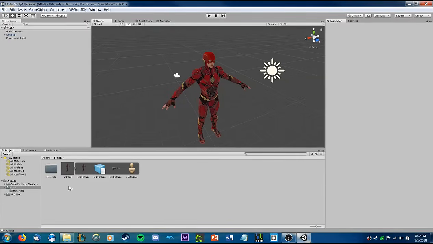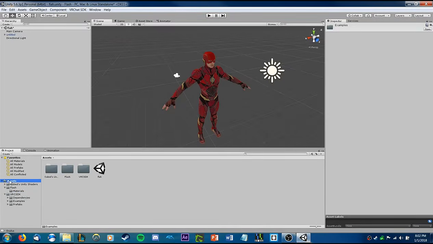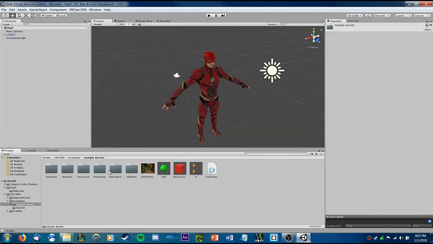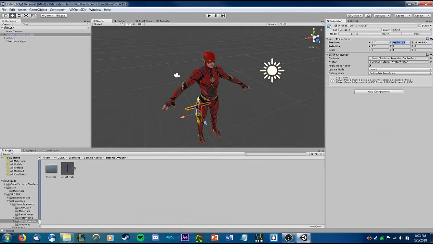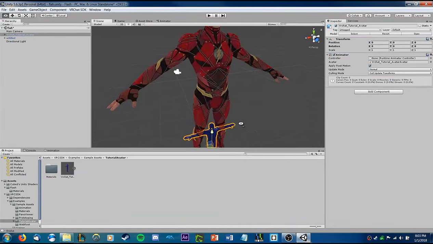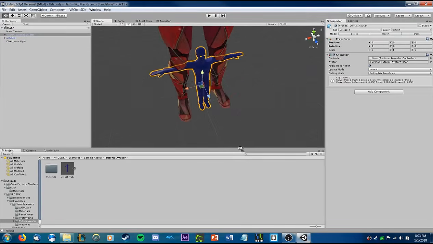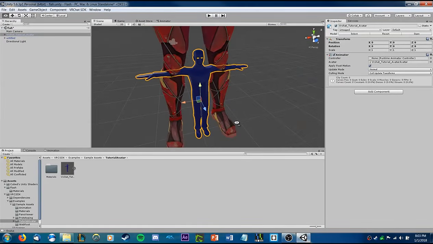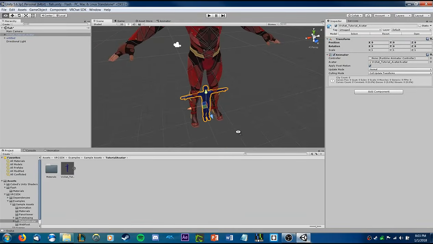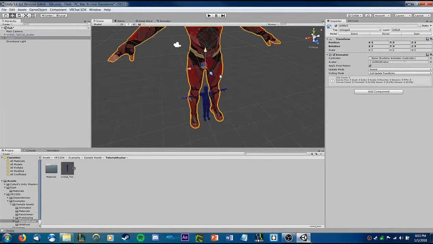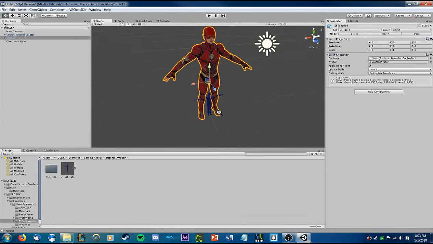Now that our character's brought in, we're going to work on size, because he's massive right now. You can't tell, but he is. In order to get something to compare it to, go to the Assets folder. Go to VRChat SDK, Examples, Sample Assets, Tutorial Avatar, and bring this blue guy into your scene. Go ahead and zero him out. As you can see, that's pretty massive. The blue guy is what's considered pretty default for an avatar. He's about as tall as Unity-chan, or pretty regular size. Imagine him as maybe 5'10", 5'8", somewhere along those lines.